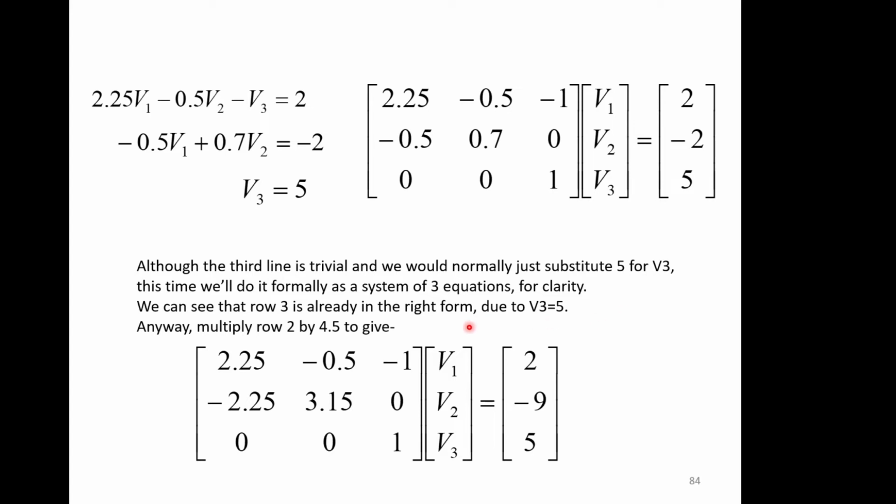Right, so in this case, and there are loads of different ways of doing this. This is just one. I mean, you can probably do it in one step if you can work it through yourself. Multiply row 2 by 4.5 to give us this now. And now we can see that these two numbers are the same in magnitude, even if not polarity. So we can add these two rows together, and that will give us a naught at this point here. And we will have a new equation that's then in echelon form.